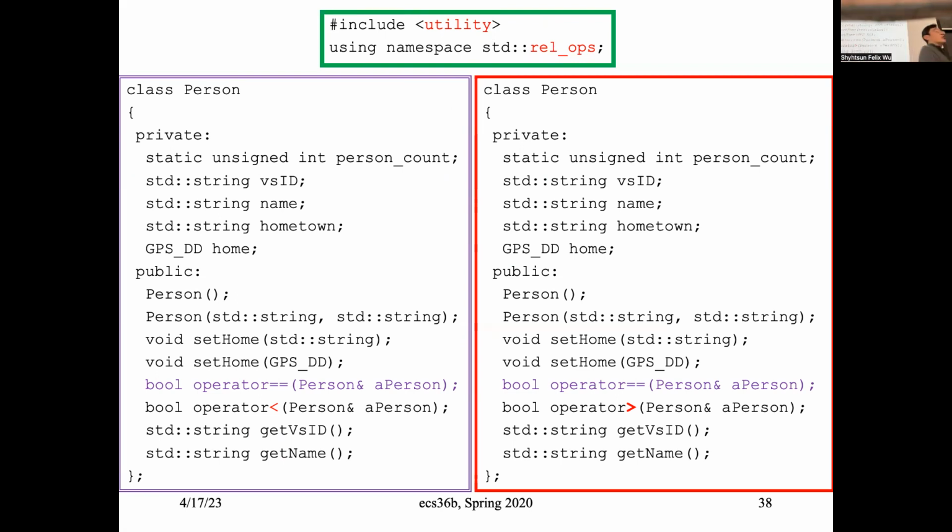When you say you want to do your own thing about greater than, right? They are assuming your greater than is the opposite of smaller than or smaller than equal. So they will be using whatever code you provide.